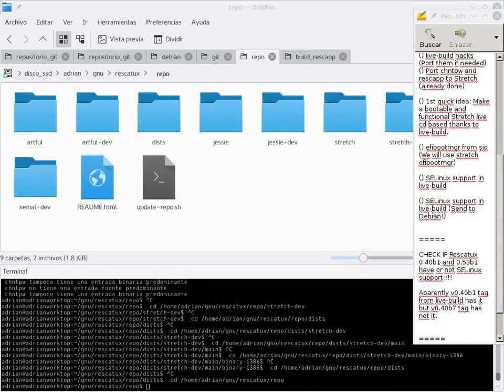So first of all, I need to run this command, which is going to create me a shell for SourceForge. Okay, so now it's creating it, and now I'm going to open FileZilla in order to push the repo.